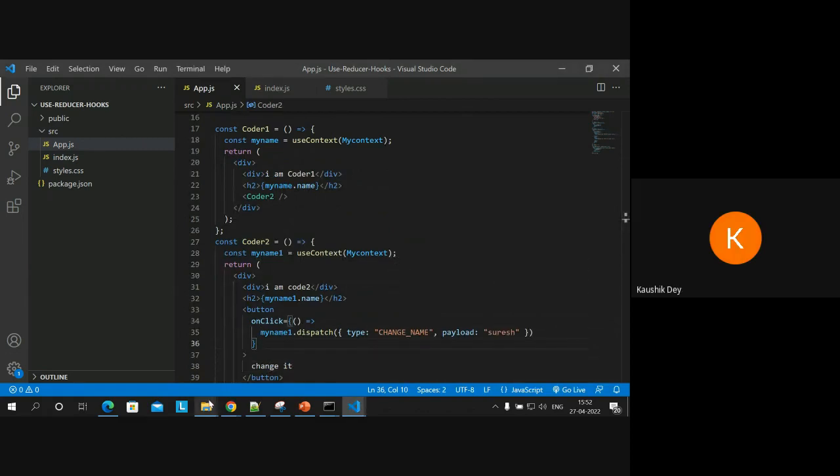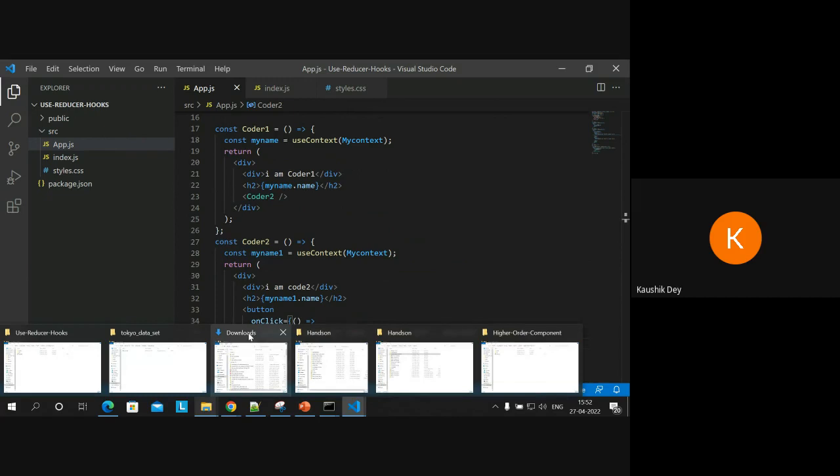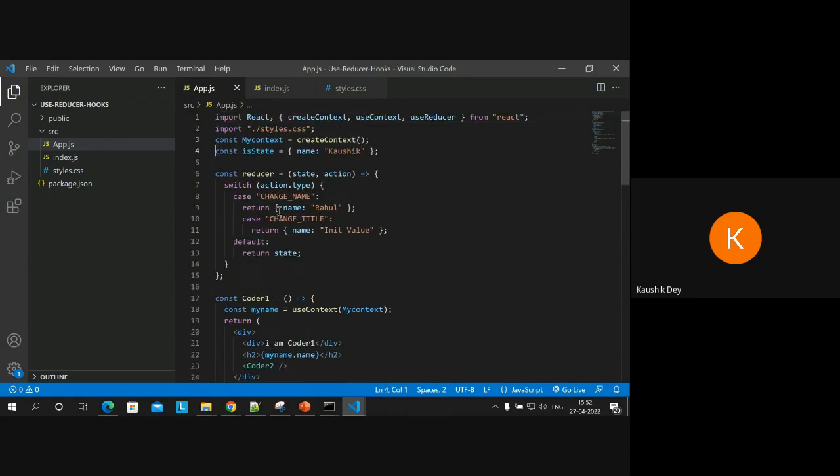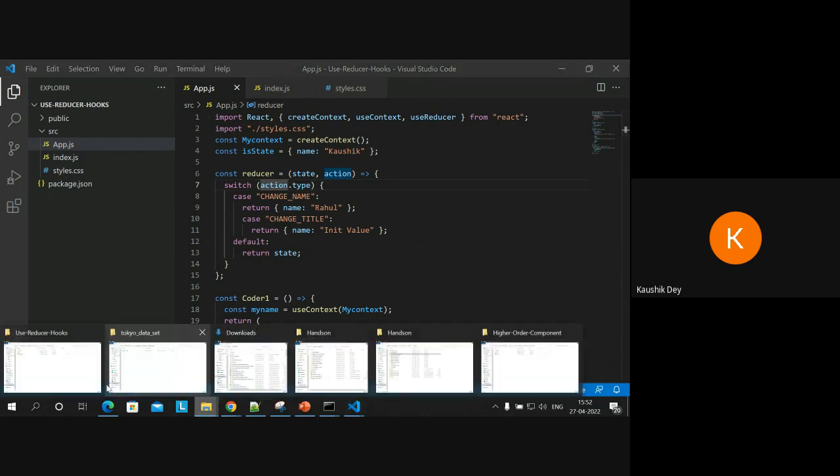No question. Next part is there, and I have to upload this code along with the other code, like one full example I have that I will upload. So please go through that. Okay, these things. These are all working examples. Okay, so this way you have to create this thing. And another useReducer I'm creating right now, just a minute.